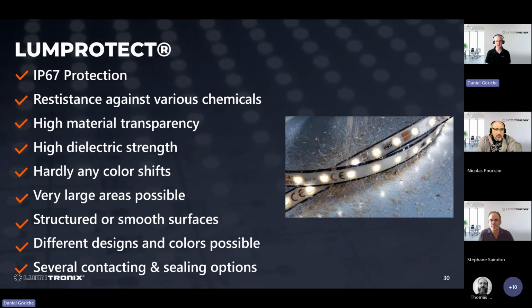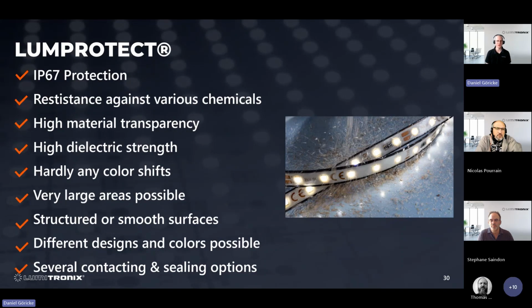Due to the isolation layers, we have a very high dielectric strength. Compared to normal potting, we have hardly any color shift. Usually for cold white it will be a little bit larger than for warm white, but we definitely have a lot of improvements compared to normal potting.